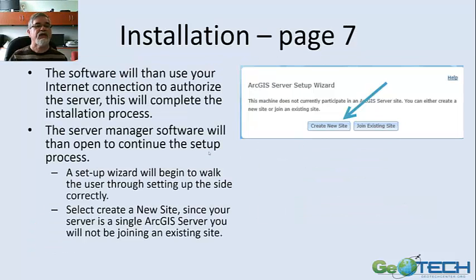Then, as your server sets up, you're going to be asked if you want to join an existing site or create a new site. You definitely want to create a new site because you want to be the only machine on that site. Machines can actually work together; that is what joining an existing site is. So we want you to create a new site because we want you to see what a single standalone box does and how it looks, and that's typically the way most people work anyway.